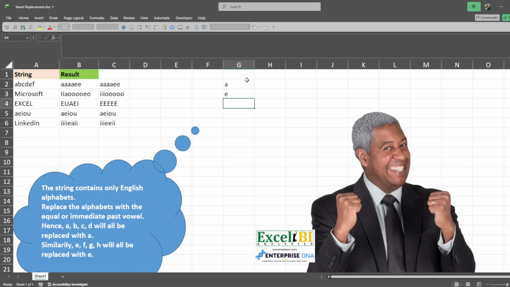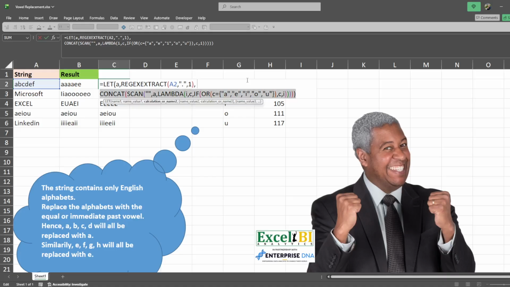A, I, E, O, U. Okay, Excel. Always next smaller. Okay. Stupid. I can't read, not even in those questions.